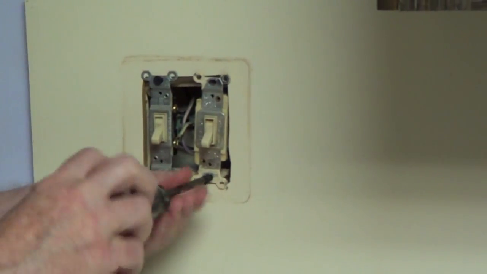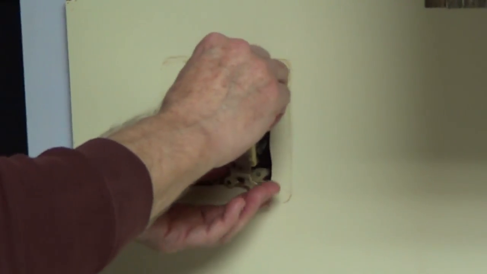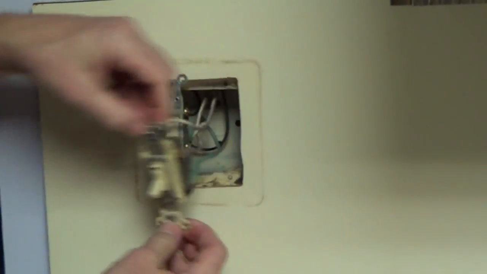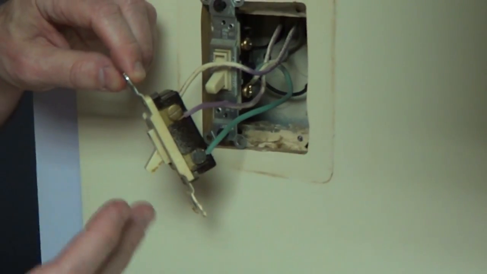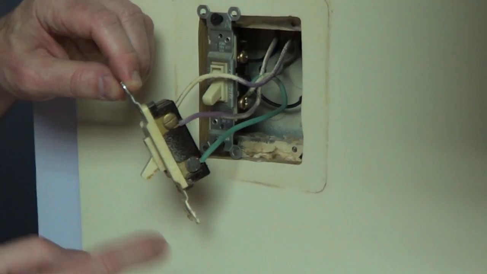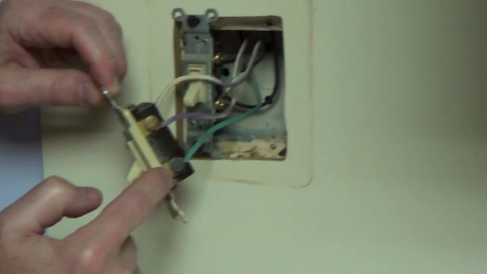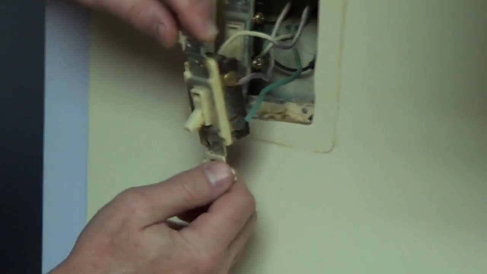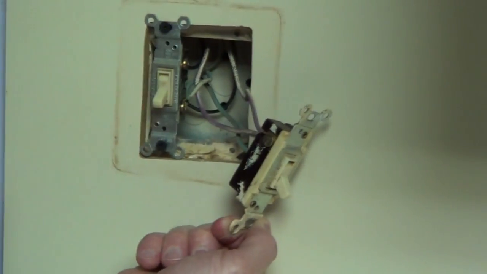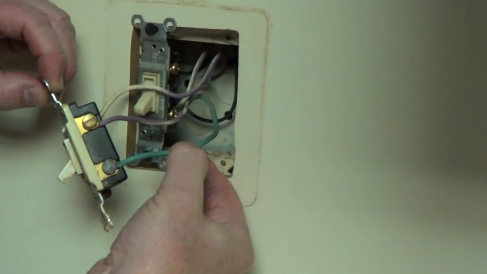In the three-way switch, it's important that we isolate the wire going to the dark screw. On a three-way switch you have two switches that operate one light, and you need to find the wire going to the dark screw. Every manufacturer is a little different. In this case we have the dark screw down here and a light screw on top on each side. So I know that this is the common wire.